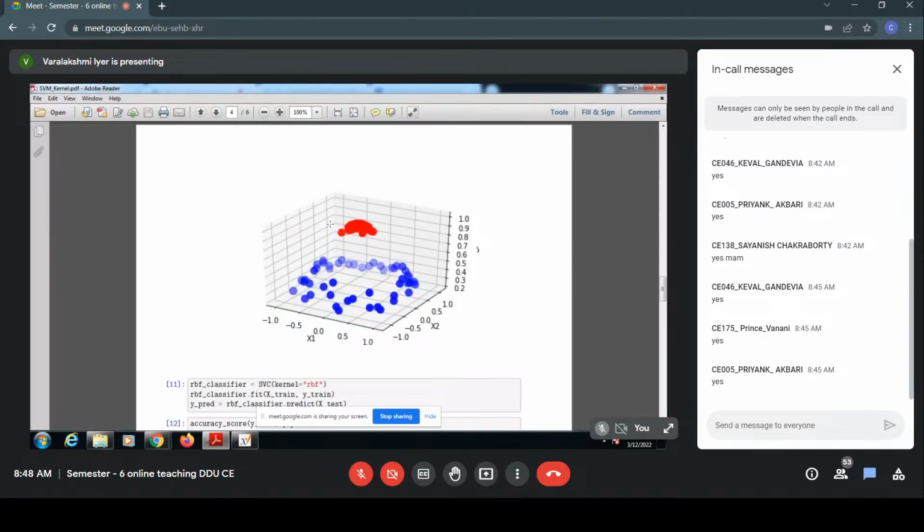So this is actually the 3D graph that has been created using these three features. You can see all the blue points are on the lower side of the graph, and all the red points are separated on the upper boundary. So now we can pass a plane through this three-dimensional form, yes or no? Are you getting the point?